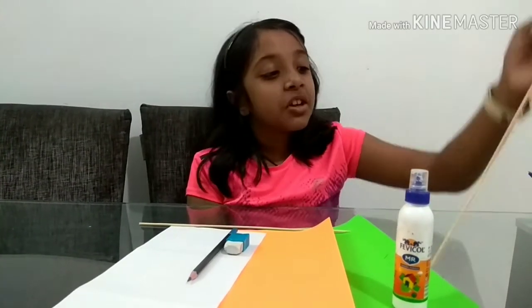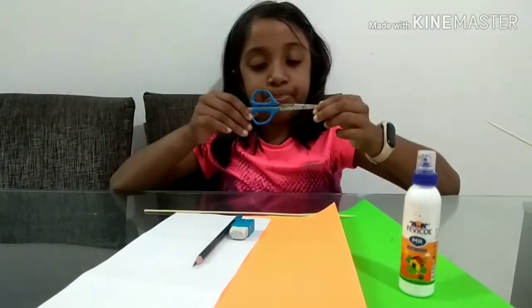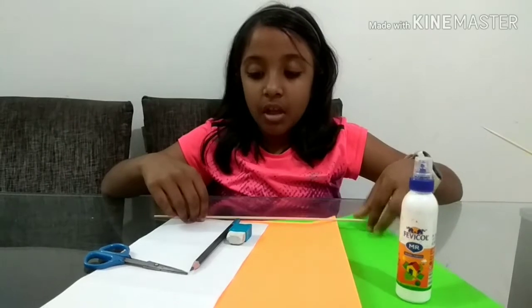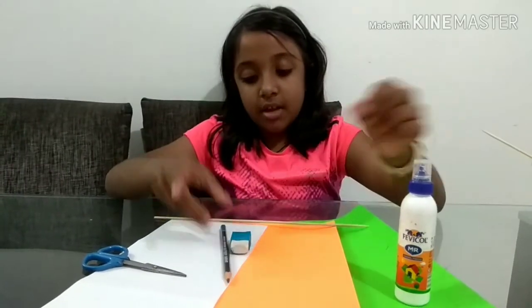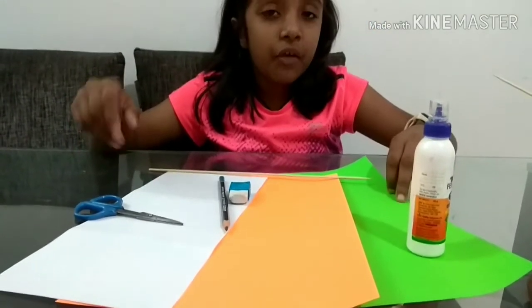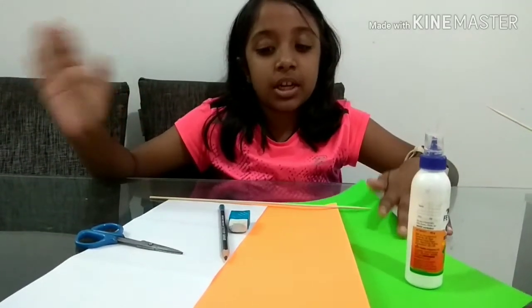Ooh, good. So, we are going to make a tricolor flower. So what we need, basically I am going to tell you. We need scissors. We need one stick. We need a pencil and eraser, and glue. And then for this craft you can have any color. It's for Republic Day, so I am taking tricolor.